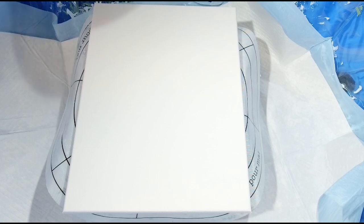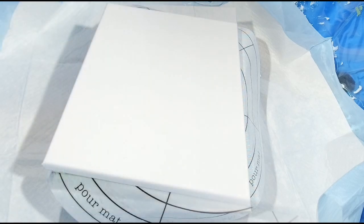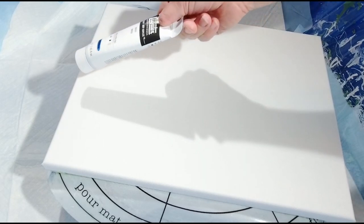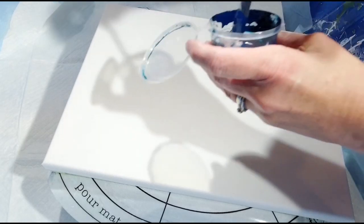My pillow base is Glidden Essentials. Sorry if you can't see that. Eggshell white base. And I am going to use, for cell activator, maybe two. Gonna use Amsterdam titanium white with Australian Floetrol, as well as I am using Liquitex indigo. And this is usually mixed one part paint to three parts Australian Floetrol. I like mine a little bit thicker, but not much. So there's the indigo.